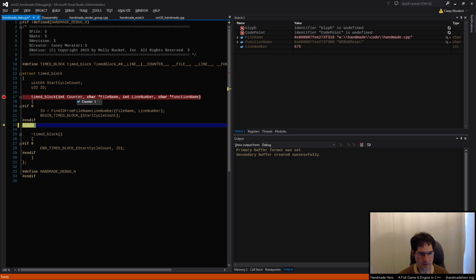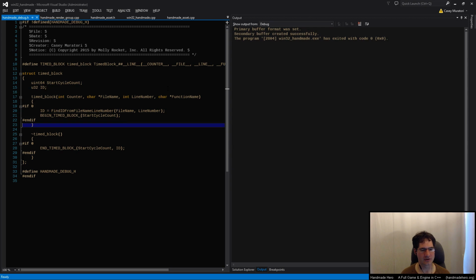Oops. And counter is 1, for handmade.cpp, line number 675, debug reset. Well then. That is pretty darn interesting. That is pretty darned interesting.